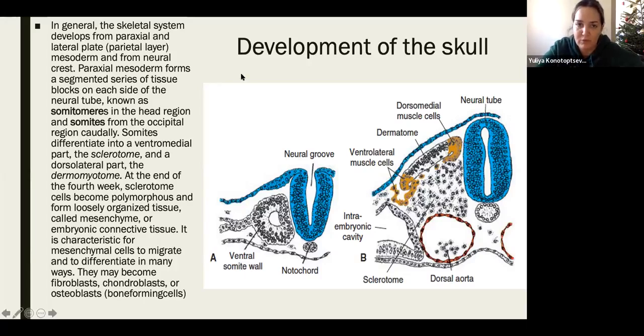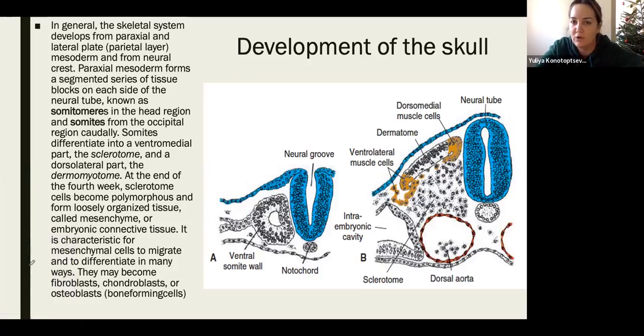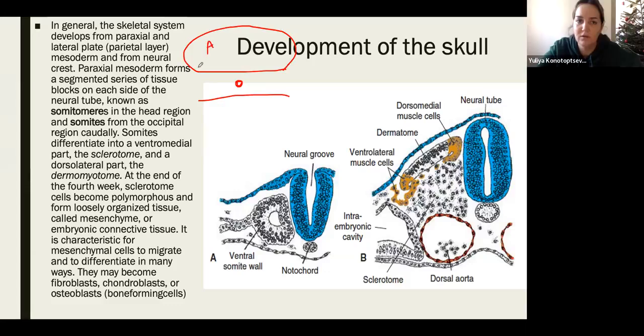Maybe you remember that we always draw it like this. Whenever you draw a 3-week-old embryo, you will always draw ectoderm at the top, right? So right under it, there is a notochord. Right under it, there is an endoderm. And do not forget which cavity is at the top. Which cavity do we have here? Amniotic cavity. Amniotic cavity is going to be here.